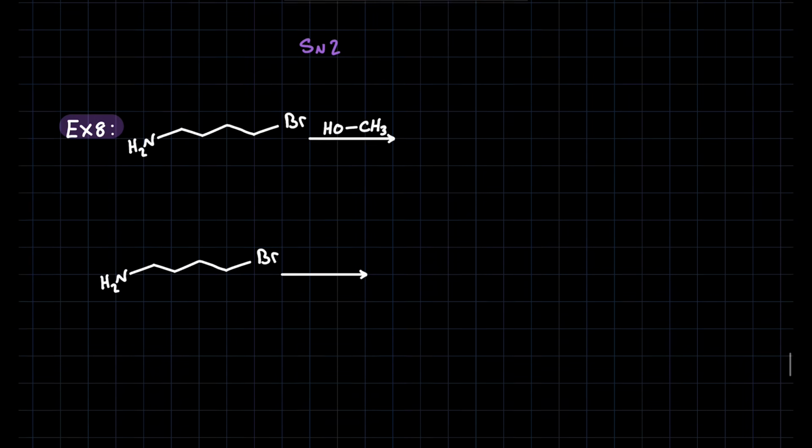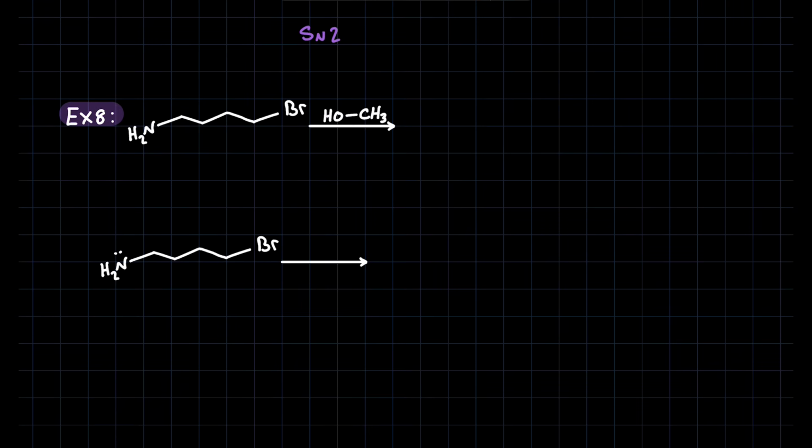So we'll go through this together, where the lone pairs on our nitrogen will act as our nucleophile, we'll go over and attack our electrophilic carbon, and then the electrons will fall back onto bromine. And in terms of drawing this structure, yet again, we'll always want to count from our nucleophile all the way down towards our electrophilic carbon. So we have 1, 2, 3, 4, 5.